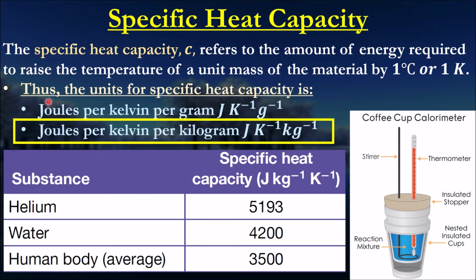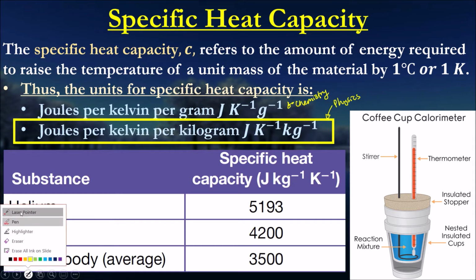Okay, it can be measured in a couple of ways. You can measure it in joules per Kelvin per gram. You can measure it in joules per Kelvin per kilogram. Now, for us in physics, we actually use this one here. Okay, so in physics, the specific heat capacity calculations uses this value here. This one for grams is used in chemistry. Obviously, the reason being is just because of the size of material we deal with.